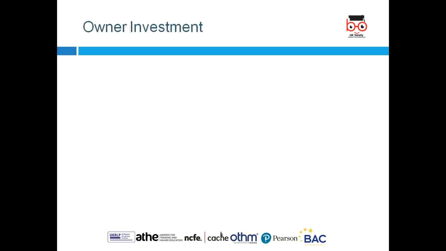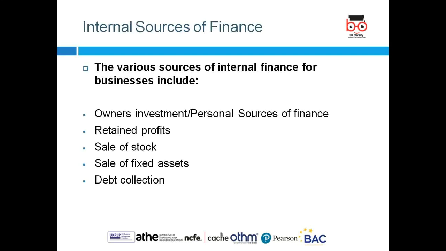Okay, internal sources of finance. What are those? First, retained profit: the previous year's profit, which you can use to fund various things. Second, sale of stock. You have a lot of stock and you can sell it. Sometimes a company sells its stock cheaply because it needs the cash. They have to pay the wages. If you don't pay the wages, think about it, you'll be in the media, in the press, your workers will leave you, and you're legally bound as well.